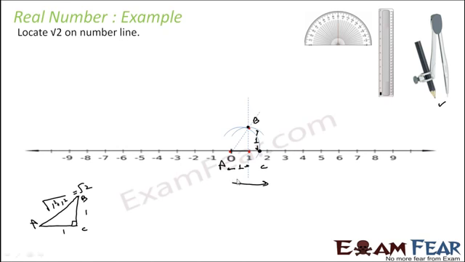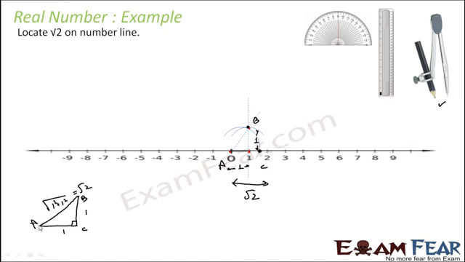This length is root 2, and if you see, root 2 is 1.414 and it is somewhere between 1 and 2. So that means what you have plotted is correct. Hope you understand what we have done. Root 2 is very difficult to plot just like that. But it is easy to plot 1, 2, 3, 4, because in the number line we already have 1, 2, 3, 4 kind of segregation.